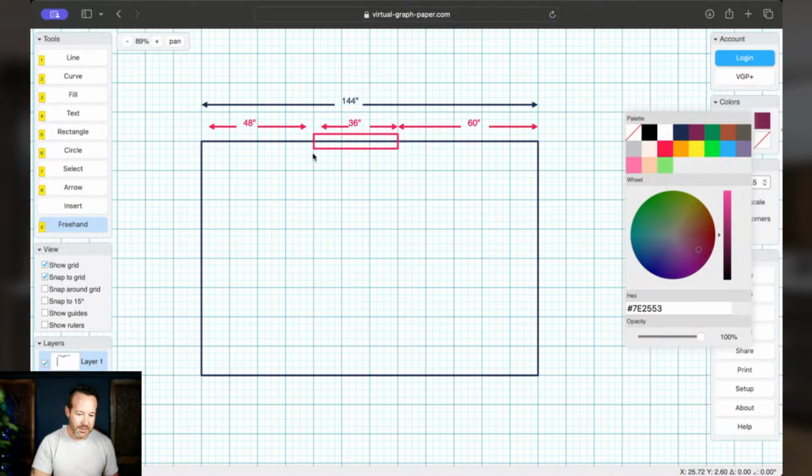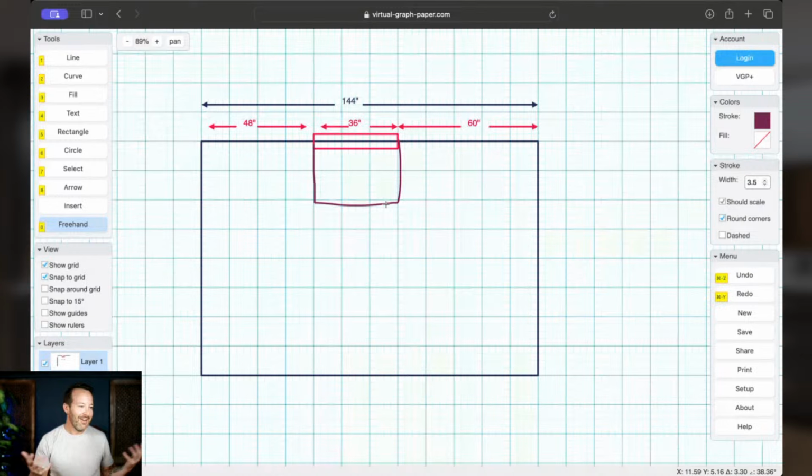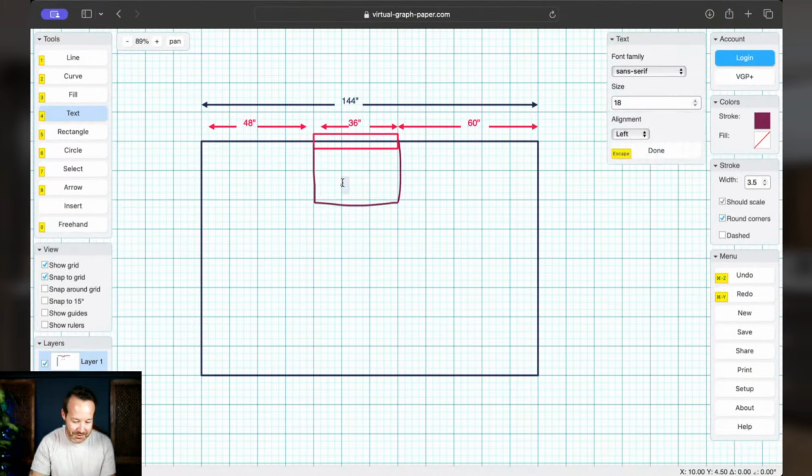Now this is the freehand tool. So I'm going to draw a sink base. So remember, this is a 12-inch grid. So there's our sink base, all right? 3-foot sink base, 24 inches deep. I mean, are you not blown away? And then you can go ahead here and just put in, if you want, you can go SB for sink base, or maybe 36-inch sink base. Some nomenclature there. Emery will love to talk with you later about that.